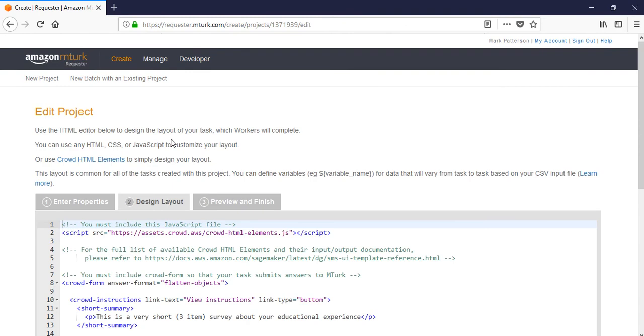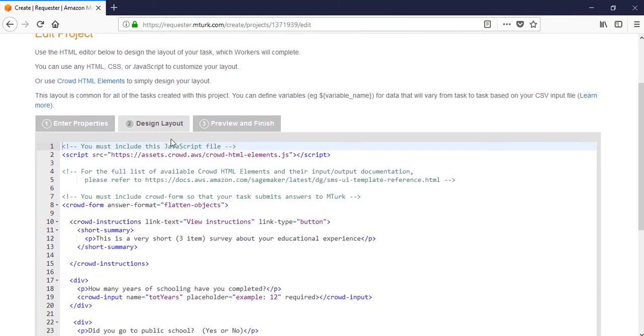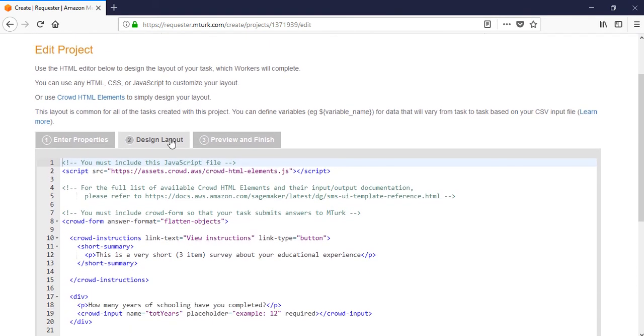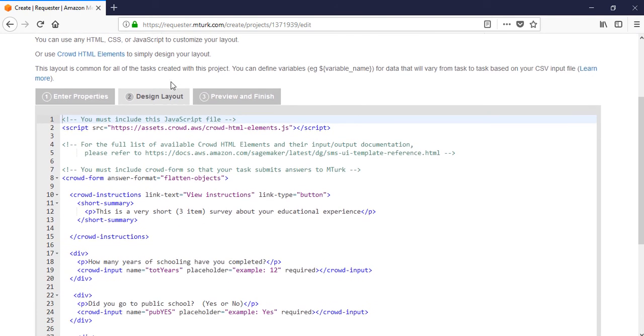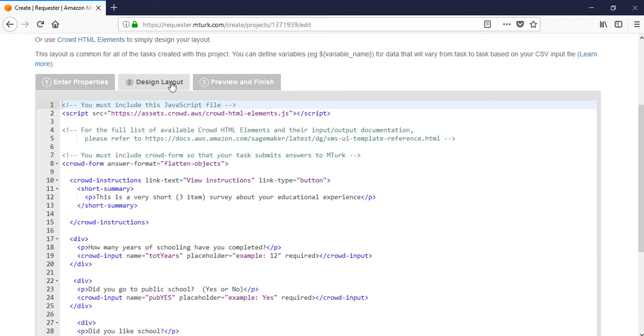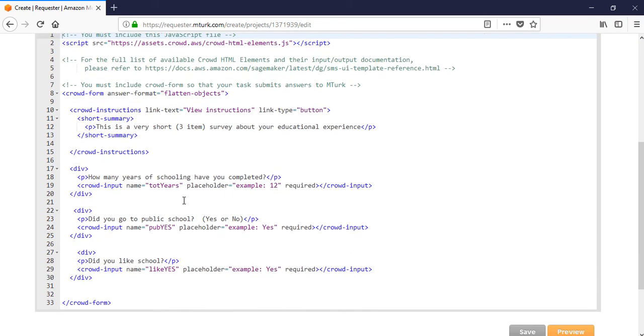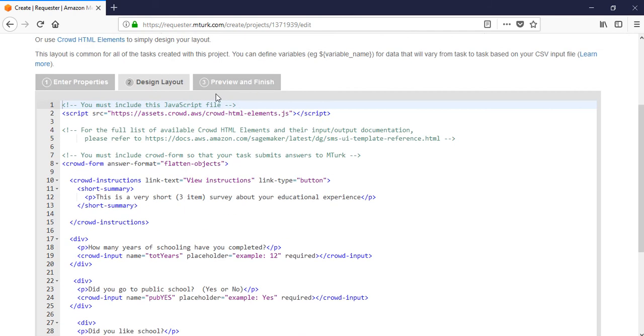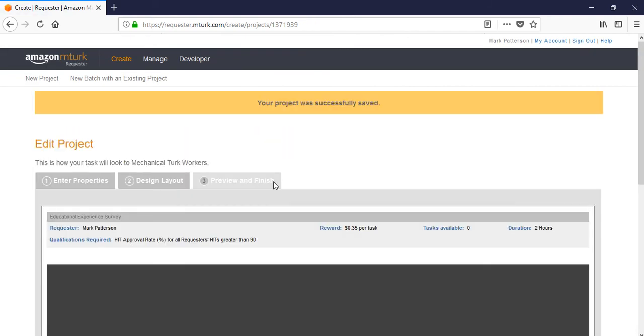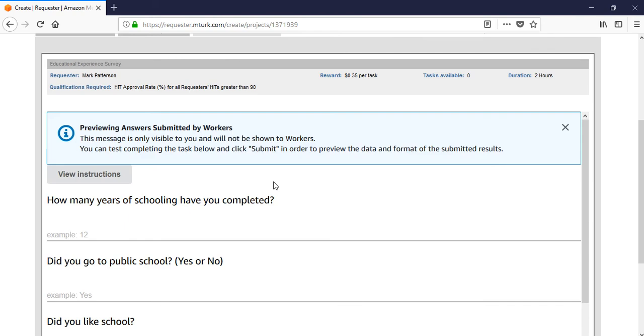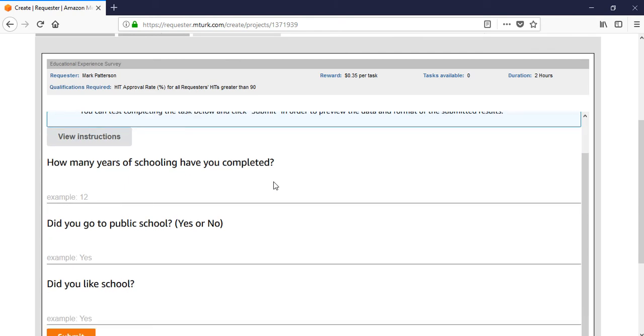Then, okay, with the design layout, you have a couple options. This study is the simplest possible format. The one that I'm showing you is just a survey that lives just on mturk. We'll show you one that involves integration with Qualtrics in just a second. But here there's editable JavaScript, so it's pretty easy if you go to the preview to see how the JavaScript corresponds with what the participants are going to see.